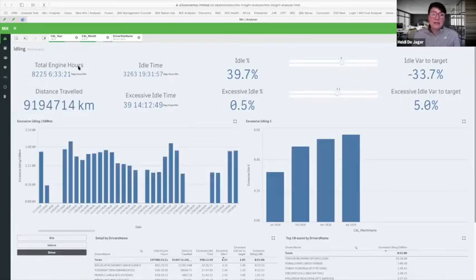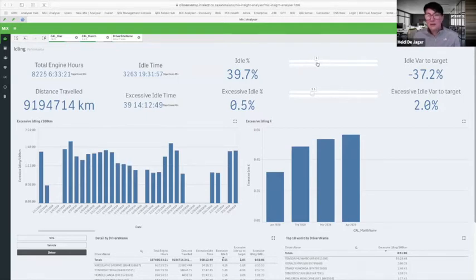And immediately, you will see a comparison between your total idling time and your excessive idling time. You have the ability to go and set a target. And this will show you what your idle variance is to the target that you've selected.